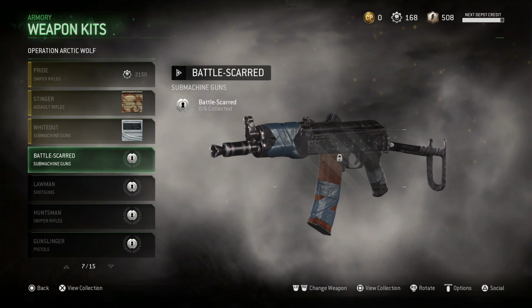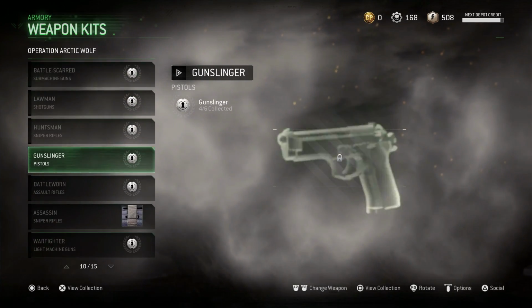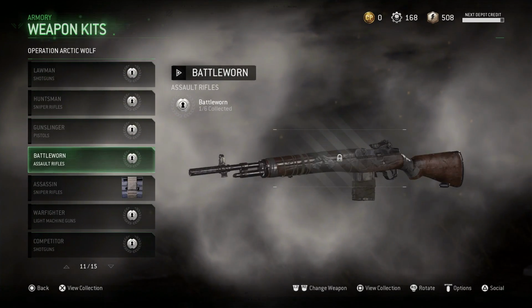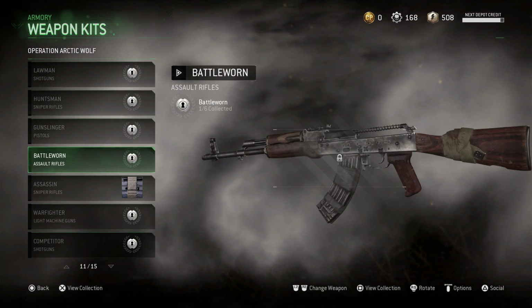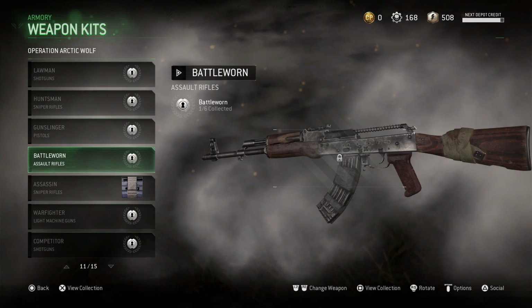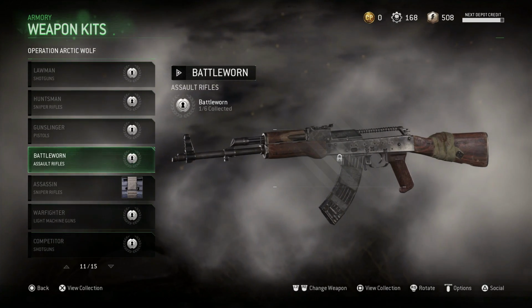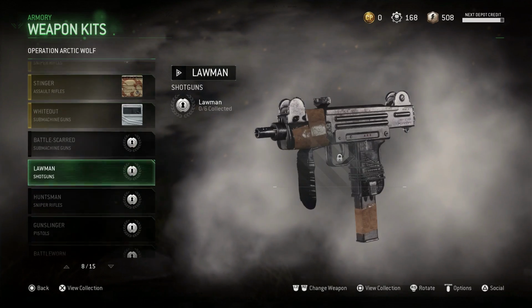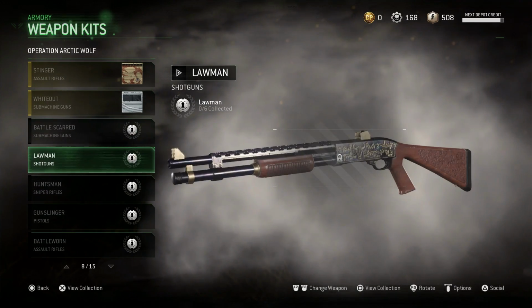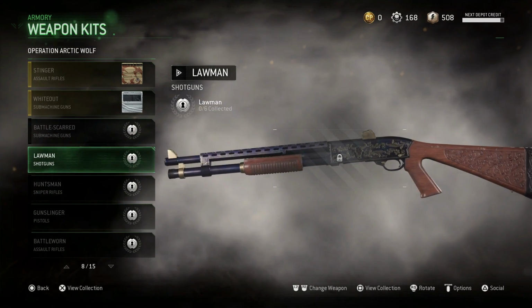They look kind of cool. They're not as special as the Battle Worn kit. For example, the AK from the Battle Worn kit just looks absolutely awesome with the whole back guard taken off the weapon. The Battle Worn kit looks a lot cooler than the Battle Scarred kit, but it's very similar. Next up, we've got the Lawman kit for the shotguns, which is an Old West style kit.